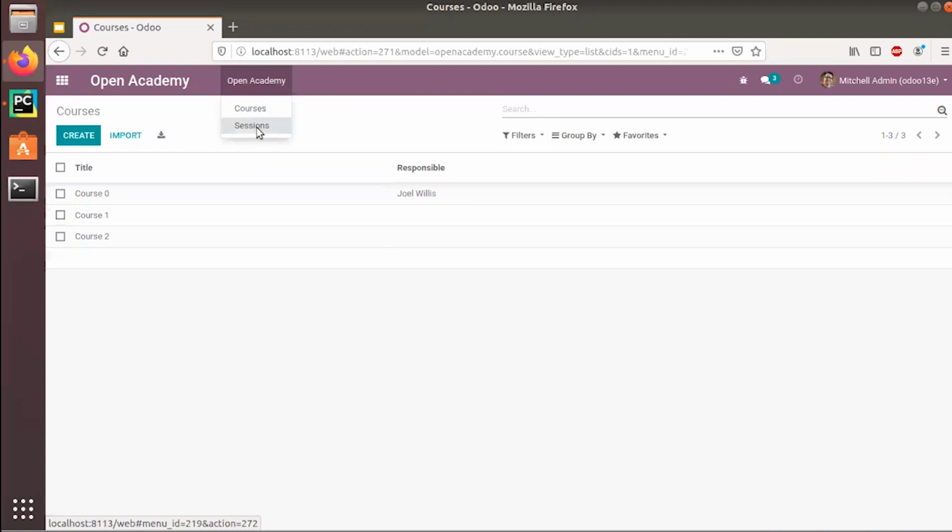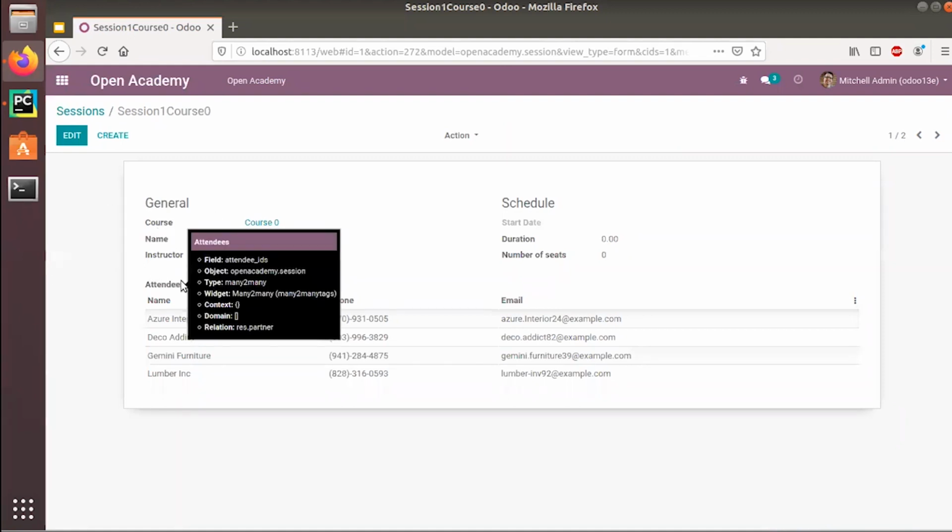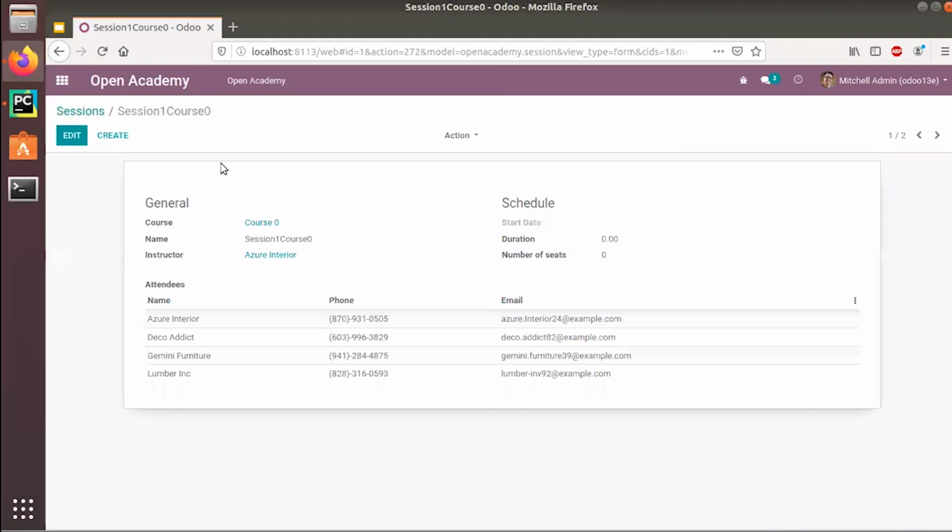Let's see our sessions. Our widget didn't work, so we can check that later.